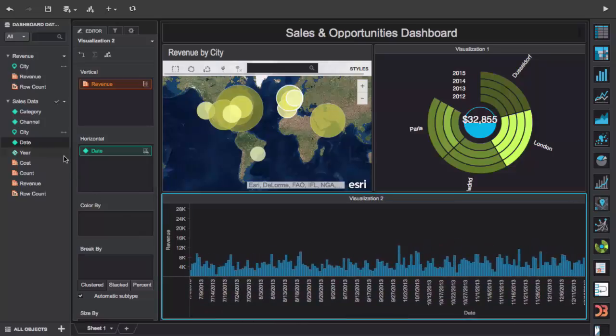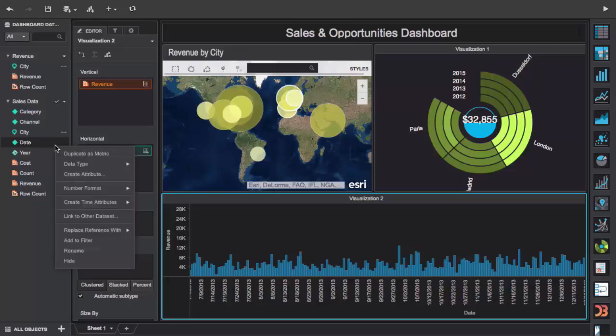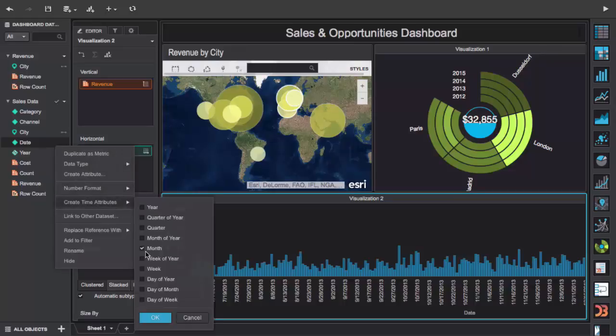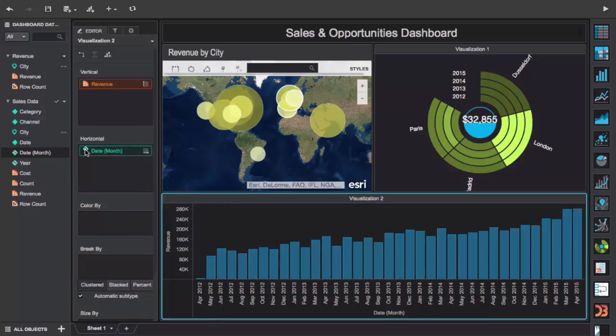If I want to make the trends a little bit more evident, and let's say I want to do this over a month and I don't have the month attribute, I can select the month option from this editor over here and really start enriching the dimensions within my analysis, even though it does not exist within my data source. So I can build these attributes on the fly, which really gives the analyst a lot more power to be self-serving. So I can just select and add month and instantly get that trend that I'm looking for, and it makes it a lot easier to identify some patterns within my data.